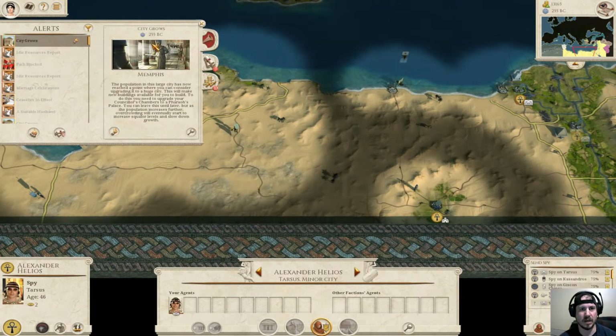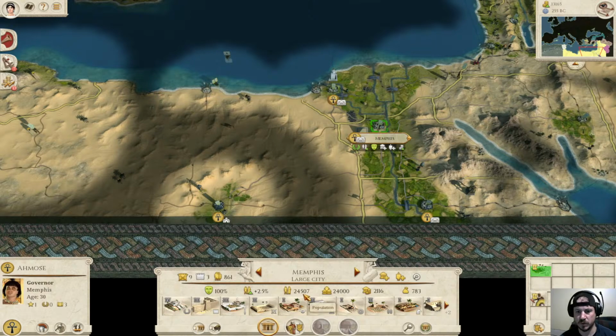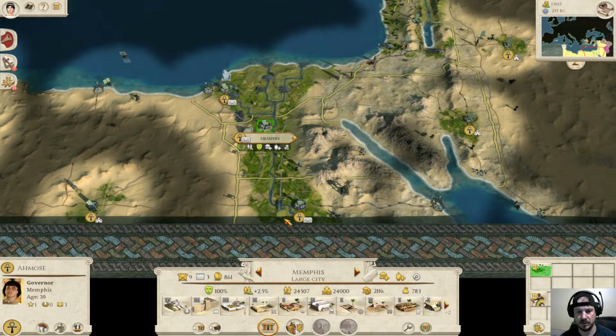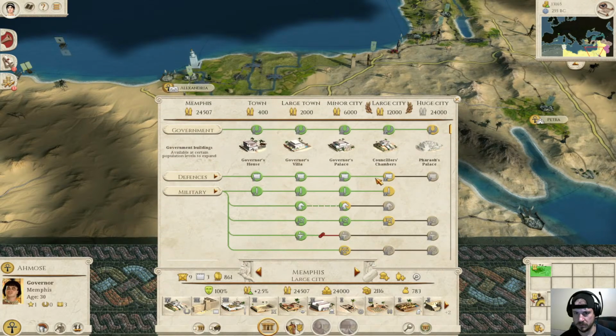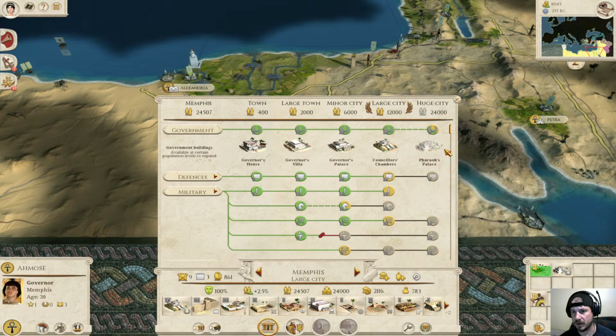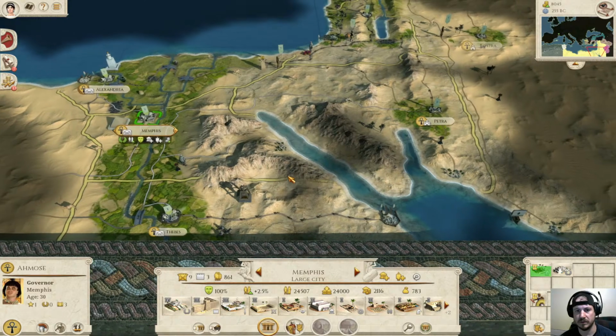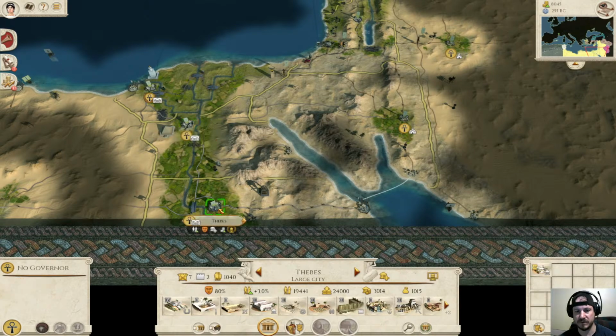City grows. Memphis grows even larger. They have 24,000 people. So we can actually build the Pharaoh's palace in Memphis for 6,400 denarii. So why don't we take care of that next? So we'll be able to start building the top tier military buildings in Memphis.